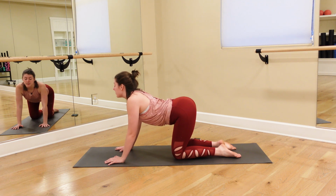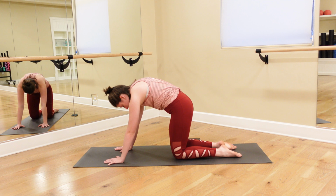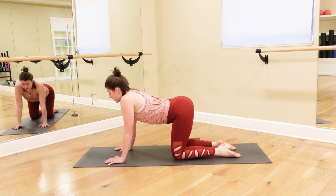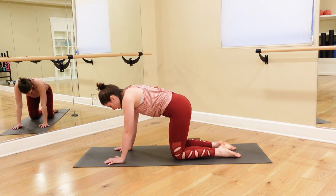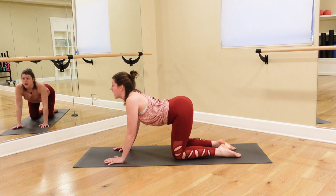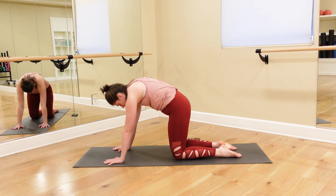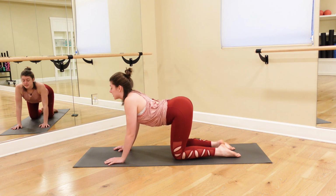The other one is cat because we arch up. Inhale like a Halloween cat. You know what I'm talking about. Exhale, press back down. Really just finding a rhythm of breath that works for you, increasing your range of motion as your body warms up. Enjoying the feeling of that transition, the lengthening throughout the back, throughout the body as a whole.